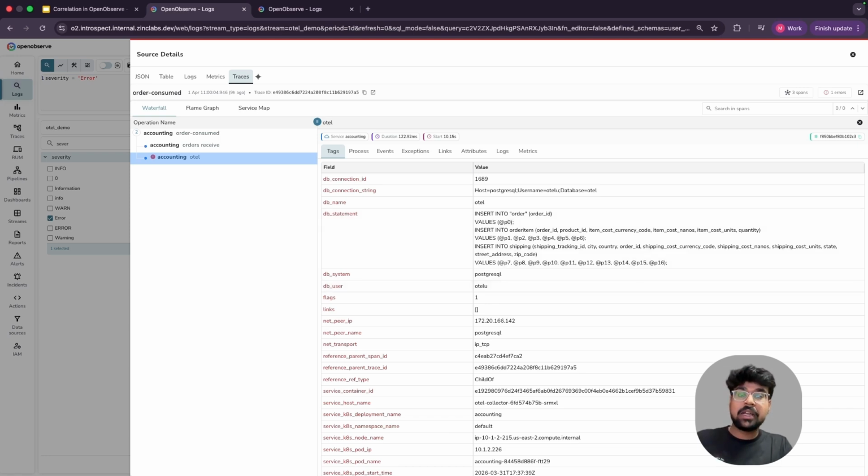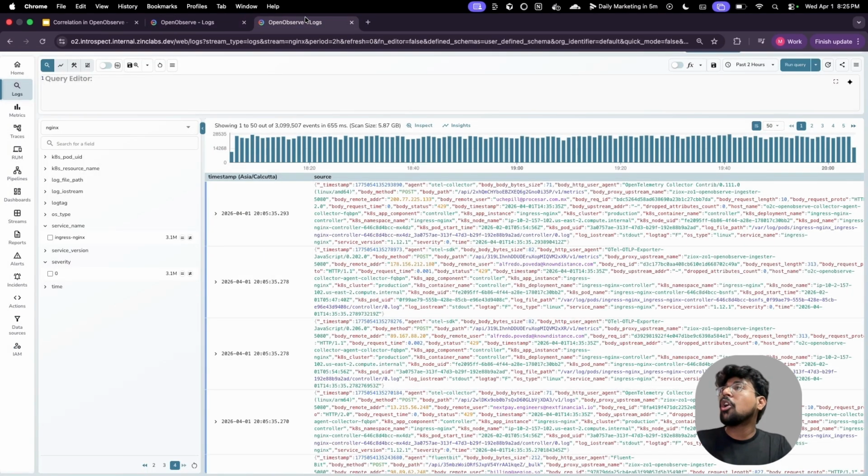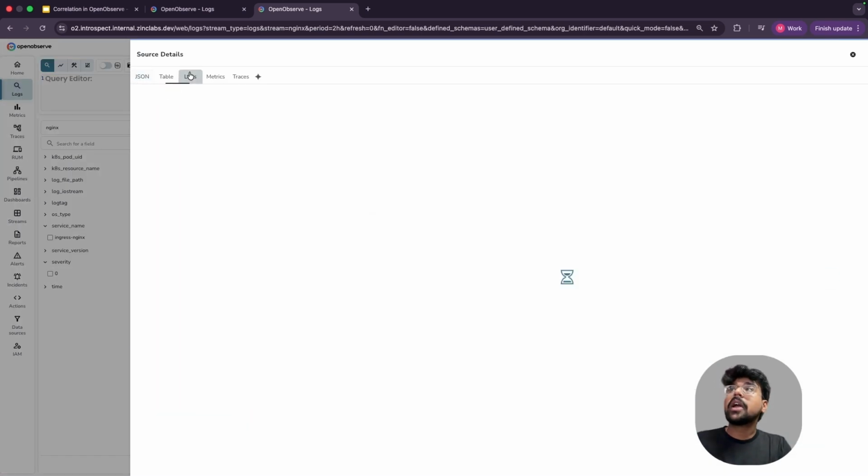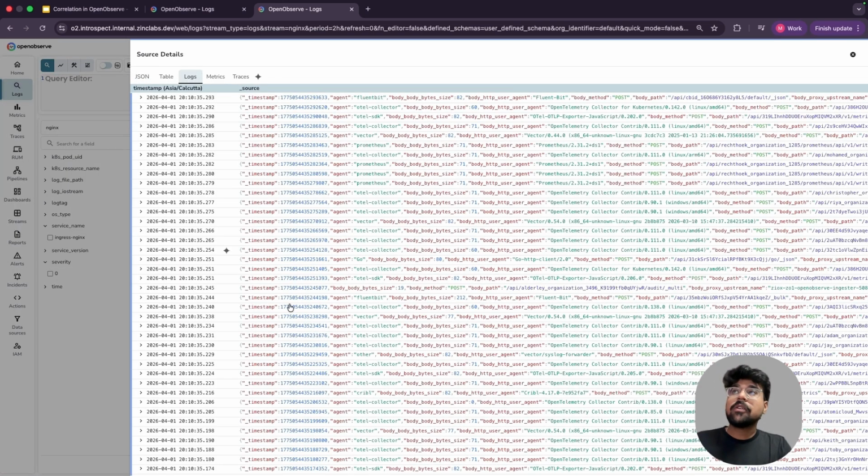Let's look at another example. This is another common scenario. I have my NGINX logs and we can do similar things we did with our application logs, right? We can filter based on body, we can filter based on agent. What if I would ask you, can I get all the associated log records for this particular log entry? Once you go ahead, click to logs, it's gonna fetch me all the correlated logs right here.